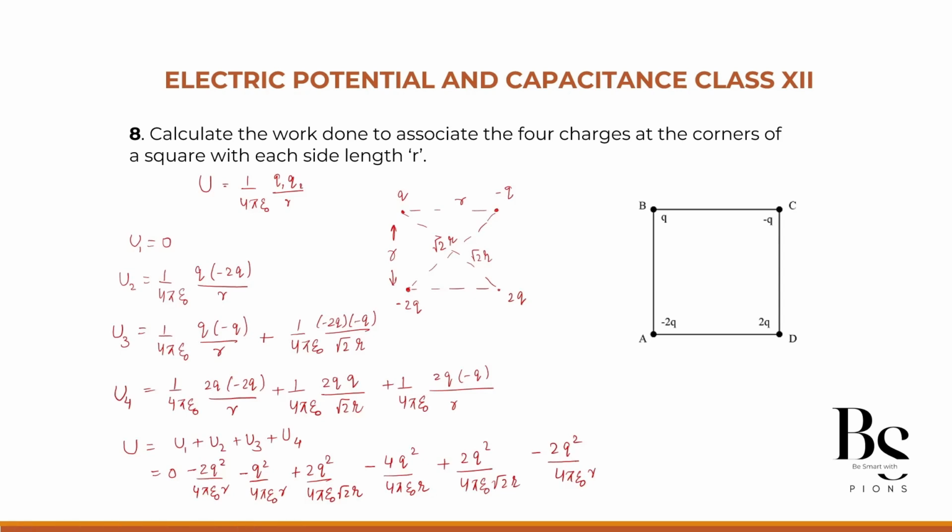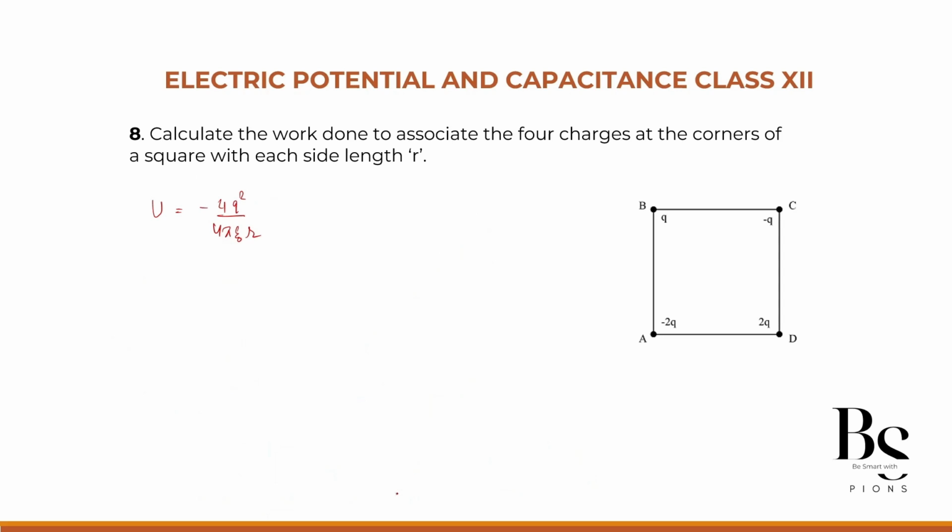Again, I am repeating. See, this is 1 apple plus 1 apple. It will become 2 apples. So multiply this parameter with 2. So you will get minus 4q square. Correct? Next, let's move to any other R parameter. Yes, here it is. So this will be minus q square and minus 4q square. How much is it? Minus 5q square. Let me write here minus 5q square upon 4 pi epsilon naught R.